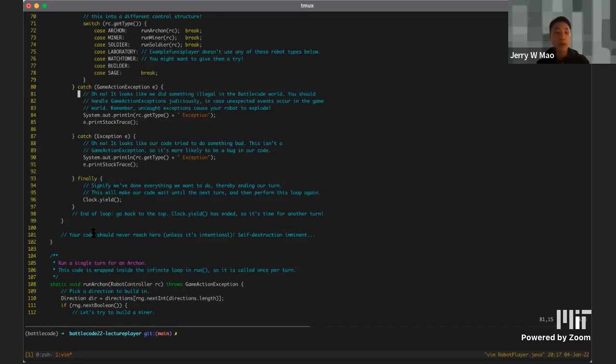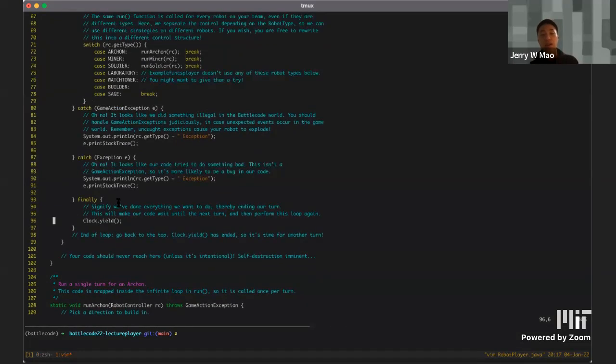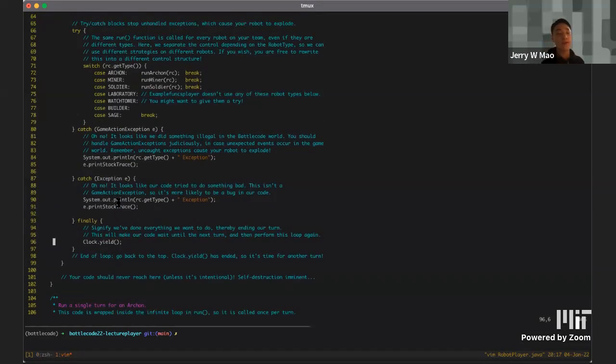And then finally, what we have is a clock.yield. This is also a very important function call. What clock.yield does is it tells Battlecode that this robot has finished its turn. It doesn't want to do anything else this turn, and it's ready to stop and wait for its next turn.